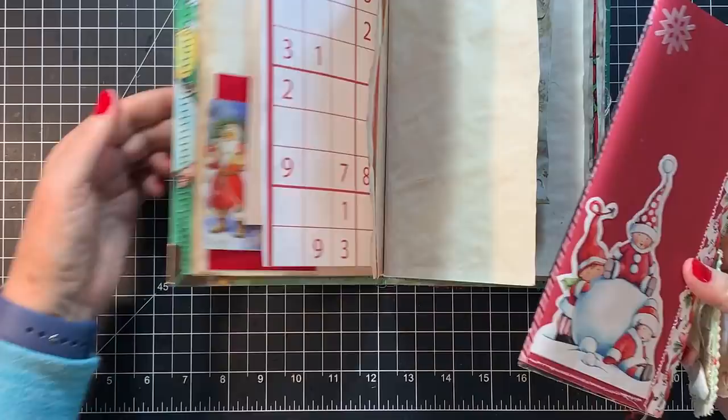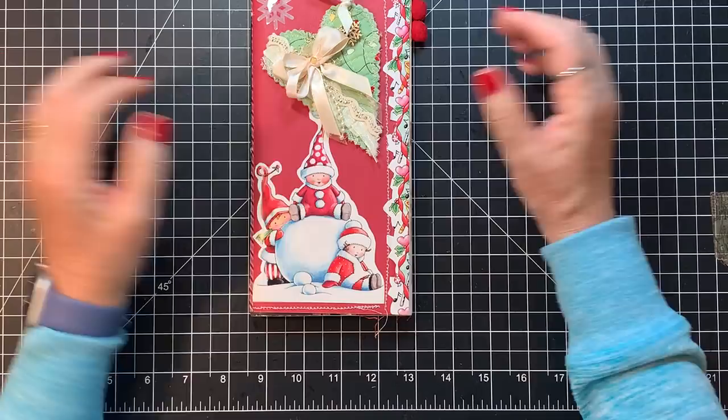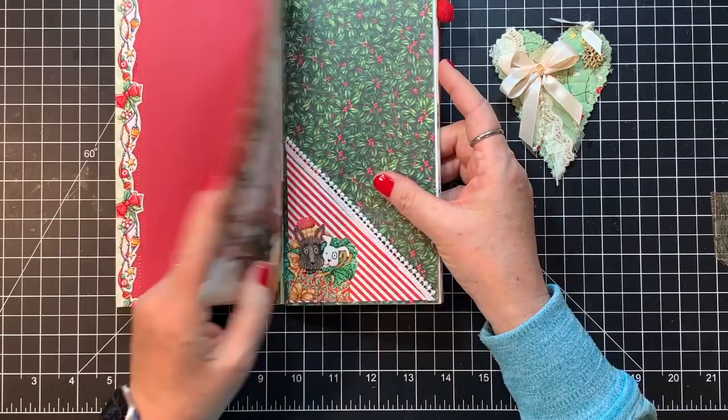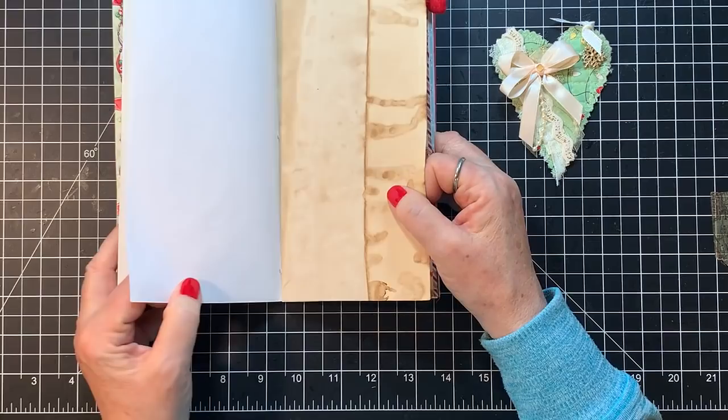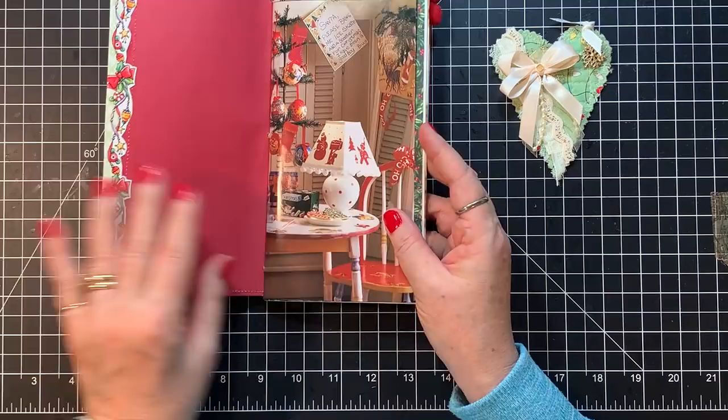This is my December Daily journal, and I've decided I want one of my friend Michelle's hearts on it, so I'm going to put that right there. But it's going to be kind of the things that I'm grateful for. It's more going to be that than decorating per se. So I'm just going to check in every now and again and show you what I've been up to in it. And that will be what we do for December Daily this year.